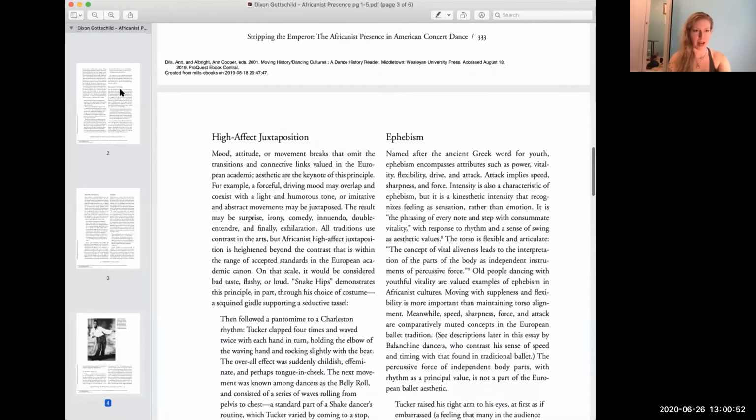What are the 5 points that you are referring to? So in the Dixon Gottschild article, let me see if I have it up. I think I do. Because I see only 4 separate sections. There might be 4. I feel like I always say 5. Are we counting polycentrism and polyrhythm as two separate? Okay. I think you're right.